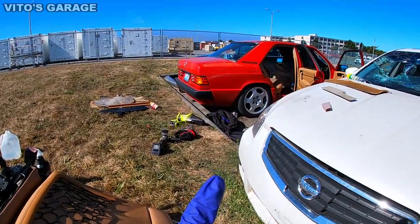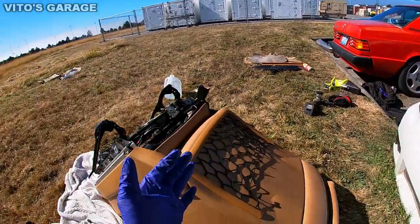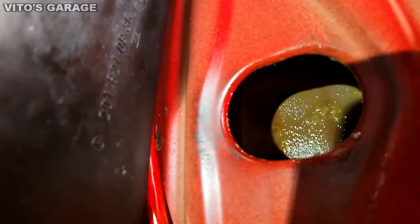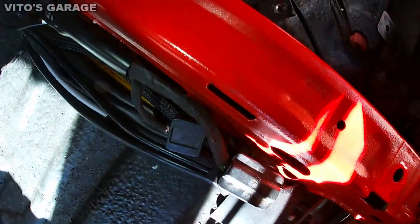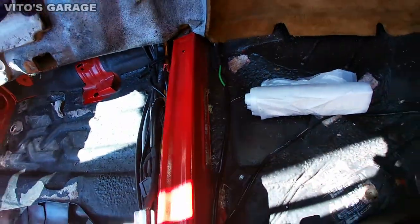In the meantime, I'm going to be getting ready to prepare everything inside, put the carpet back on, and then finally I can put the seat back once it's ready. So here's one of the holes, and right there you can see a lot of fluid film everywhere that I sprayed. And same thing right there, where this cross member is. This is amazing stuff, guys.